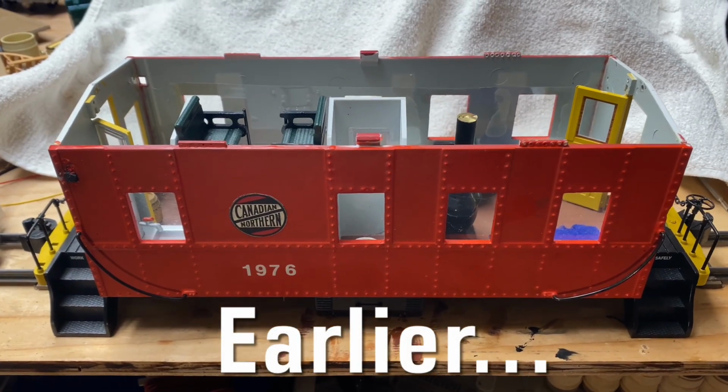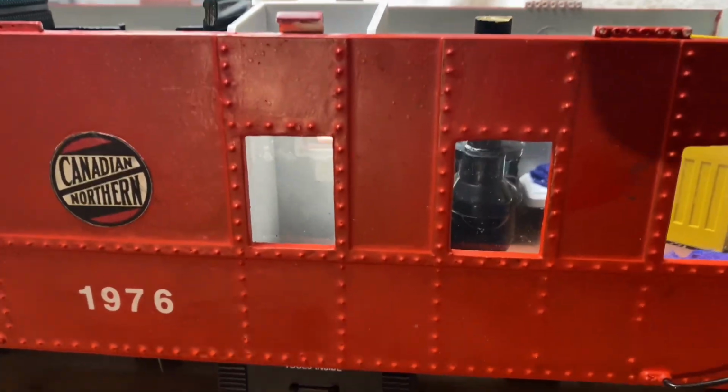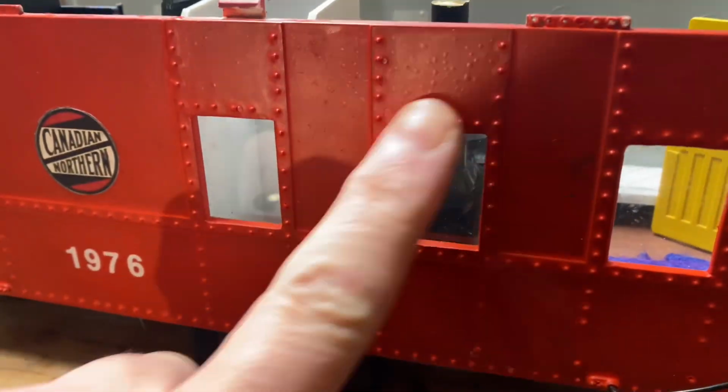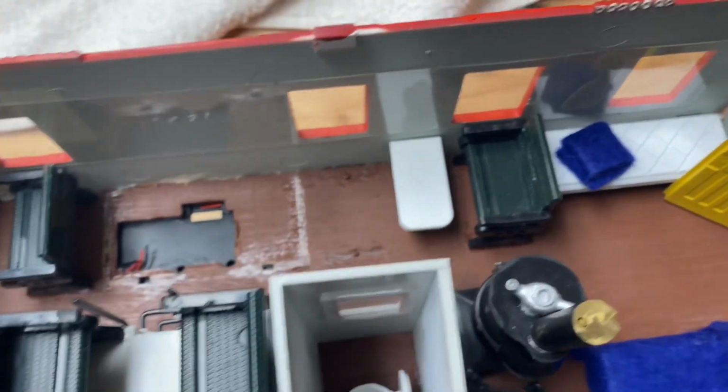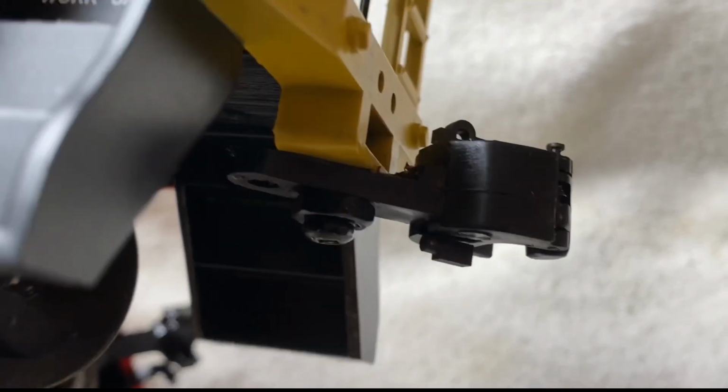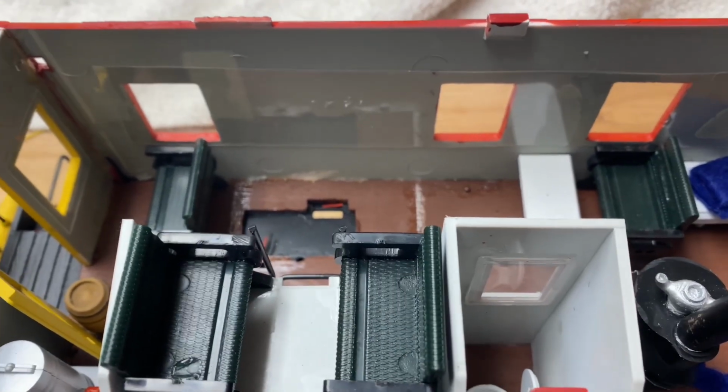This is my old Aristocraft caboose. It came with really small windows. You couldn't really see the detail inside, so I enlarged the windows quite a lot. I repainted, re-lettered it, added a few little details on the inside here and there. I also body-mounted couplers, but most of all, I want it to be lit properly.